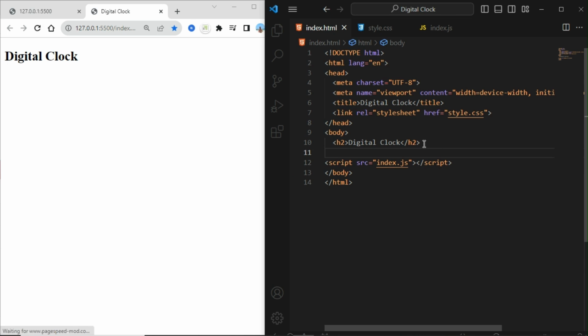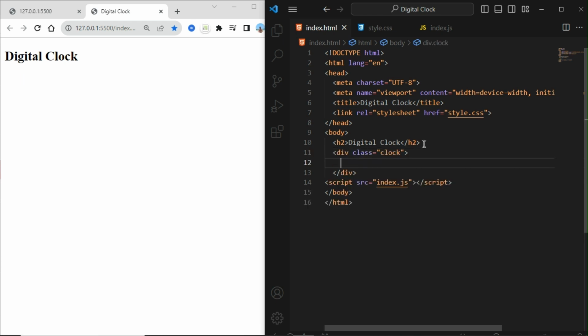We also need a clock div. We write a div with the class clock. Inside it, we need to create separate divs for the hour, for the minute, and for the second.